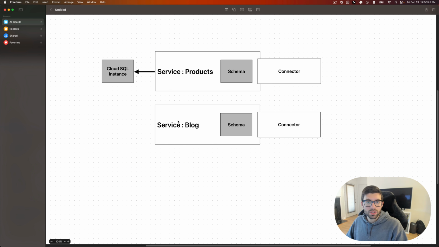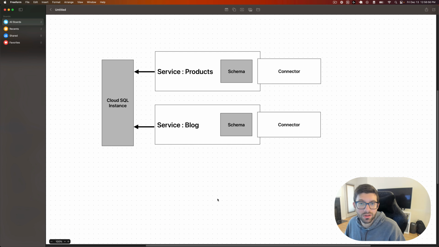Now, we would need somewhere to store this. You could create another SQL instance that's totally separate, right? Or you can also share the SQL instance. Either way, you can do either one. They're both valid. It just kind of comes down to how you want to architect your system. But you can do both things with Data Connect.